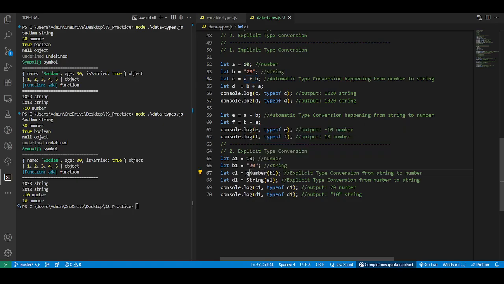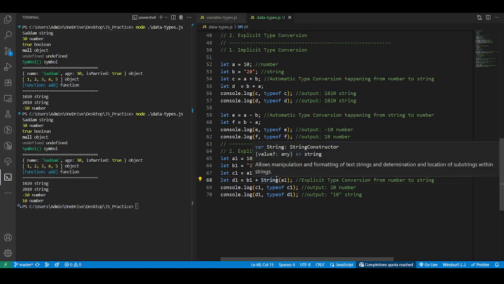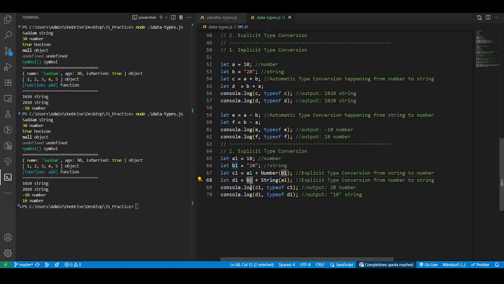So if I say a1 plus number b1, and this one is a string, that is b plus a.